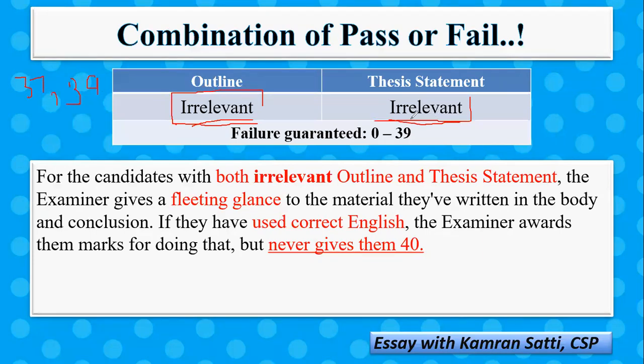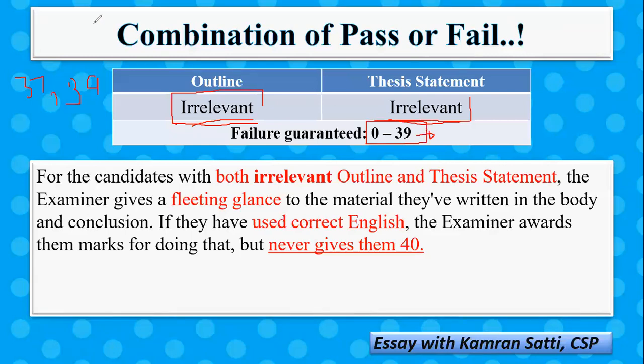Within the first 5 minutes, the examiner simply is not able to understand what this candidate is trying to say. I mean, what is his or her take on the topic, what is his stance. Believe me, he will just award you anything between 0 to 39. I mean, students often say, okay, why, he could have given me one grace mark, but there is a method to his madness. Okay, he simply can't understand the stance of this candidate, and he will never ever give such candidates 40 marks.